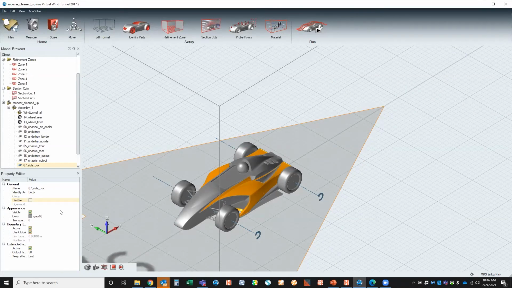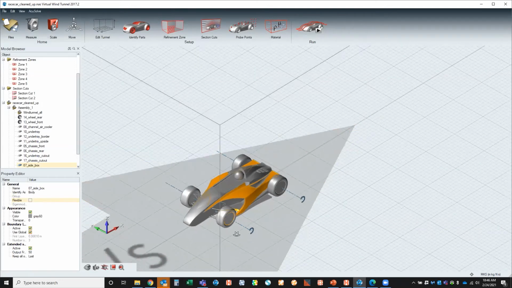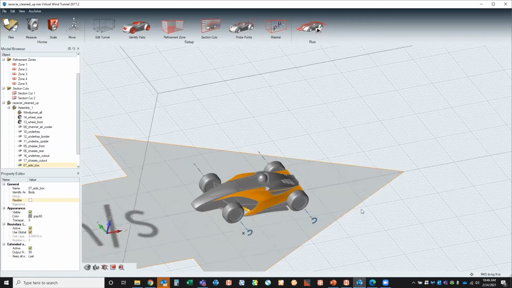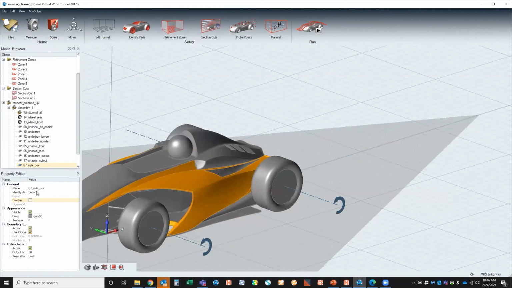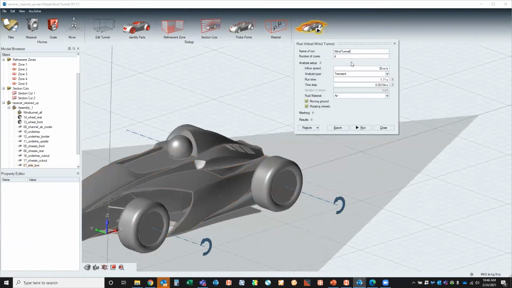You can see what the wind is doing to the structure of your body, if you will, and you can set those material definitions and stuff inside of OptiStruct. But everything else is also there for you.